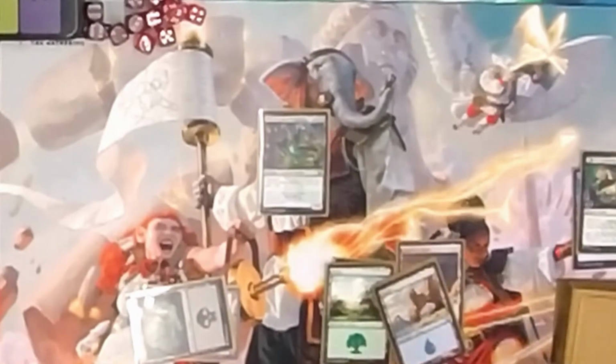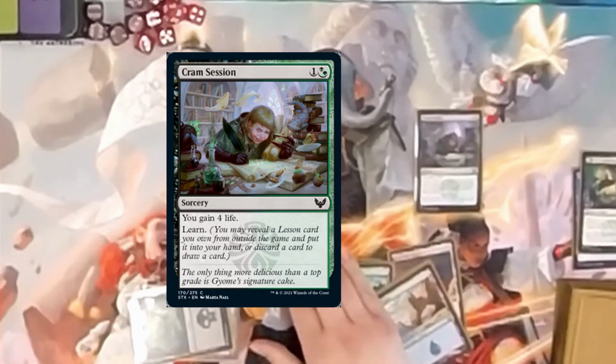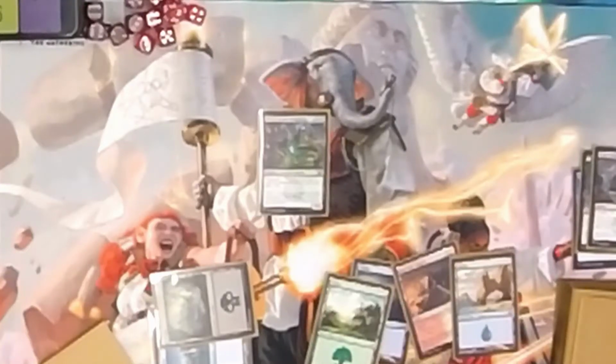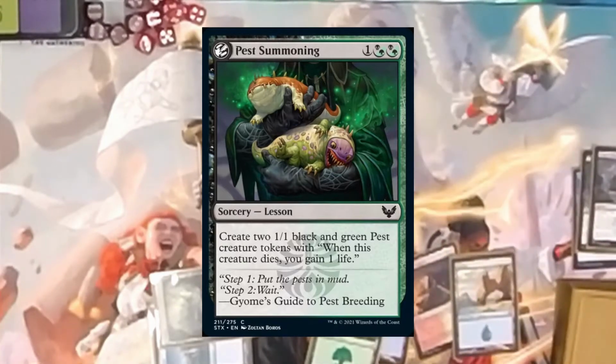For Cram Session, I'm gonna gain 4 life and learn, and it's gonna trigger my Witherbloom. So I'm gonna gain 5 life total, and I'm gonna learn. I think it's a really cool mechanic. It sucks that it's not applicable in Commander. Yeah, I will get Pest Summoning. That one again.